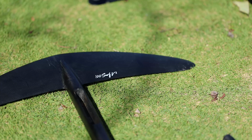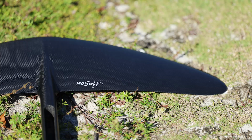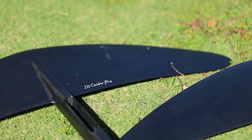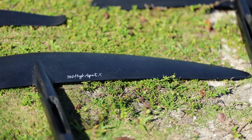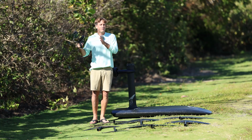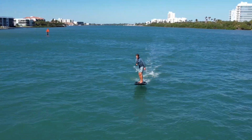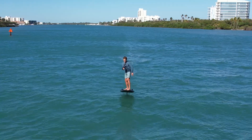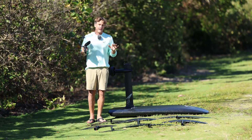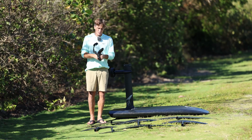We're gonna start with a 100 Surf V2. We're gonna go to a 160 Camber Pro. We're gonna test it against a 150 Surf V2, 210 Camber Pro, 150 High Aspect X, 220 High Aspect X. So the goal is to go from smallest to biggest, and see what their speed is to get up onto foil. We're gonna use the same back wing, the 36 Glide, on every single one of them. Now, note, this test has a few little varieties to it.